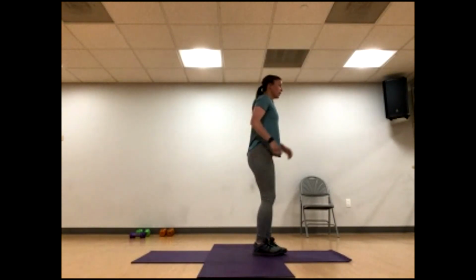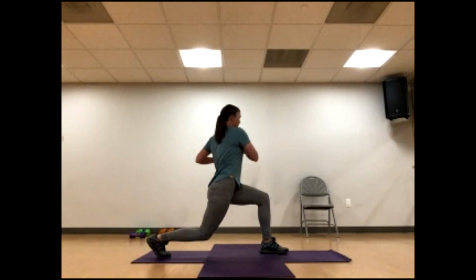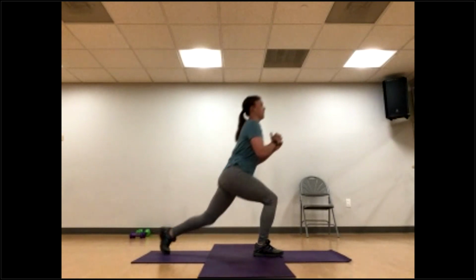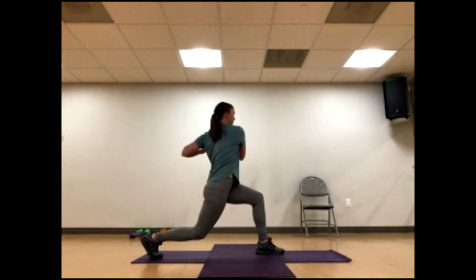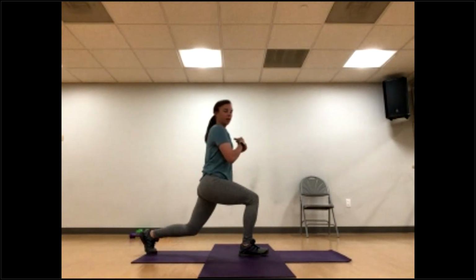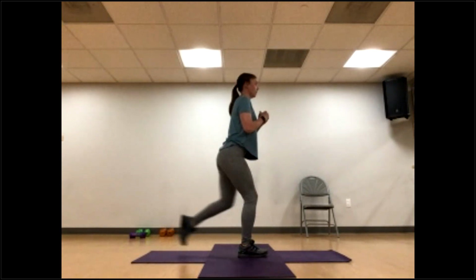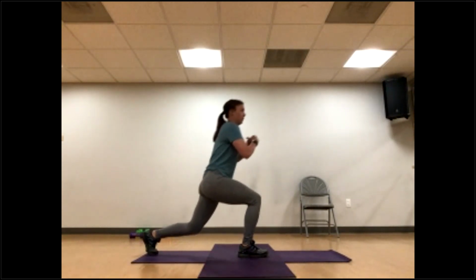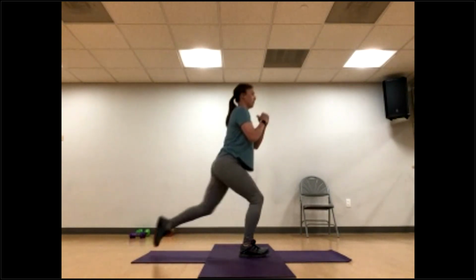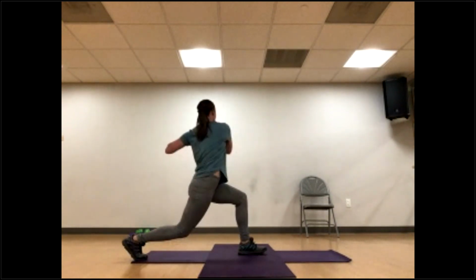Good job, you guys. We're gonna step it back, reverse lunge, and we're gonna rotate towards that front knee. Reverse lunge, and rotate, dropping that back knee, keeping my core strong, chest open. So you're alternating that reverse lunge, then back up to standing. Let's do one more each side.